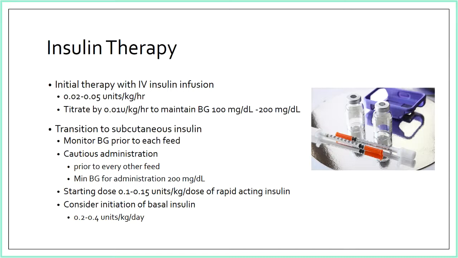We still encourage mothers, if they wish, to breastfeed babies with neonatal diabetes mellitus. In general, breast milk contains about 2 grams of carbs per ounce, but it can be really difficult to assess exactly how much volume an infant is getting if the mom is breastfeeding, right? And so we don't necessarily count carbs and dose insulin for the carbs, especially initially. Rather, just give high glucose corrections based on the glucose trends. And then, of course, insulin dosing can be titrated slowly based on the overall trends. And over time, you might be able to get to the point that they're getting insulin with every feed, especially as the feeds are spaced out.